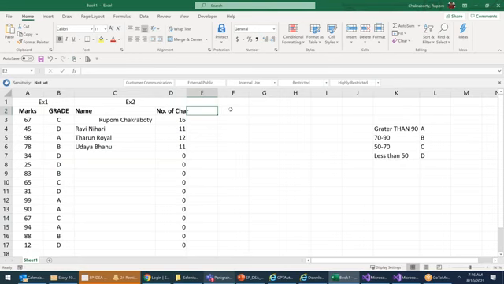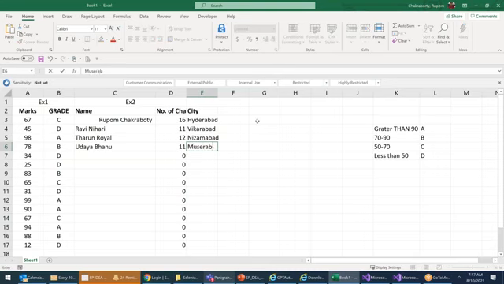Next, city. Third exercise. Some smaller exercises I'm doing, guys. Very low level exercises. Hyderabad, Vikarabad, Nizamabad, right? Mushirabad, right?